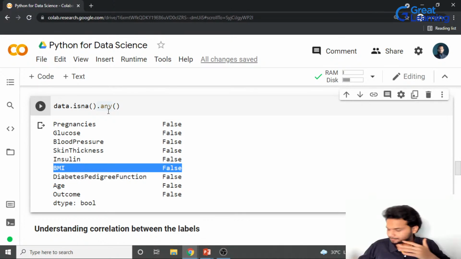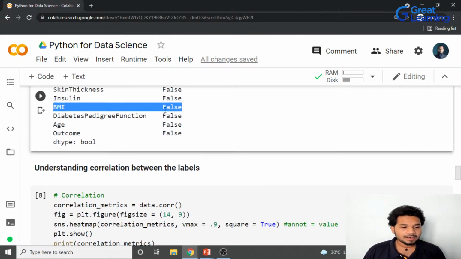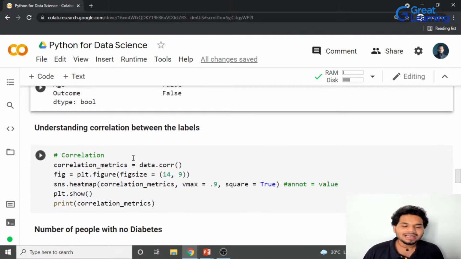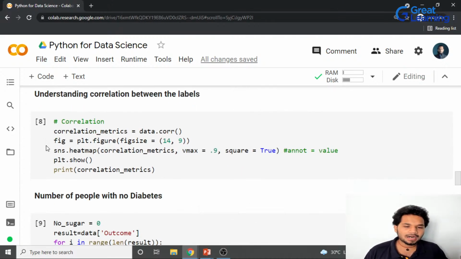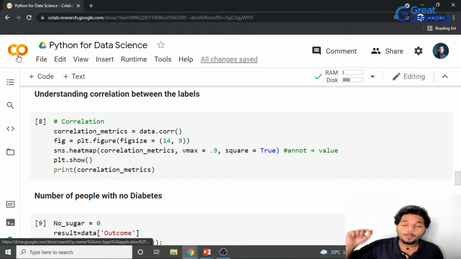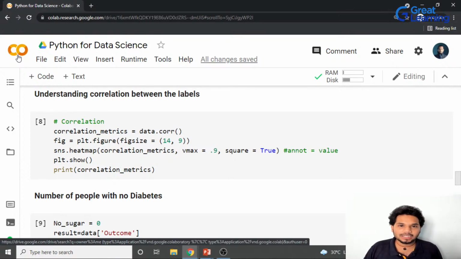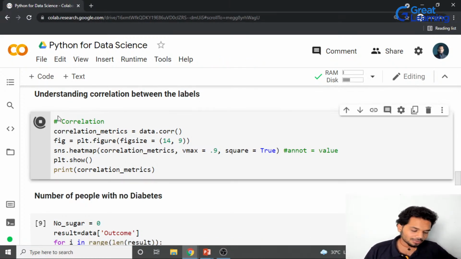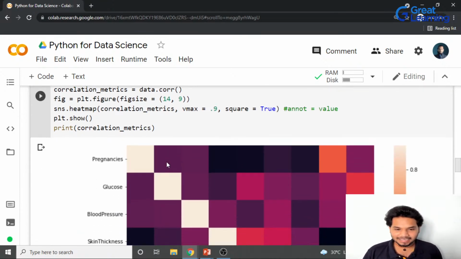All right, superb. Now that we understand this, we understand everything we need to know about data pre-processing. The next thing that I told you about was me saying, hey, how much will pregnancies have an effect on diabetes? How much will age have a difference on diabetes? How much will having low blood pressure or high blood pressure have a relation with diabetes, right? To answer all of those questions, take a look at this.